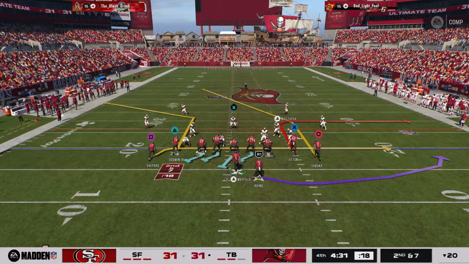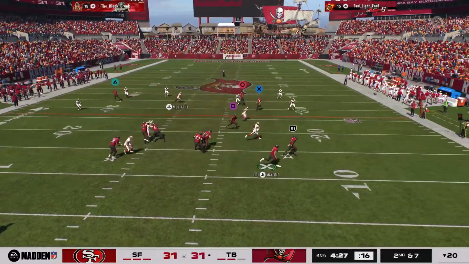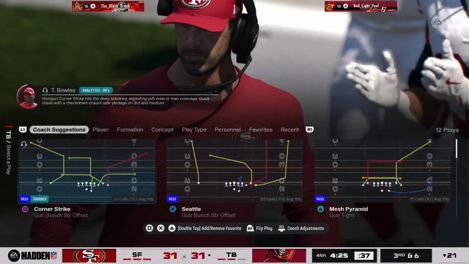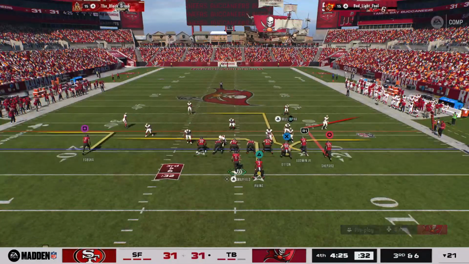2nd and 7 from the 20. Mayfield looks to throw. Now a run here off the RPO. He'll keep it. All that gets him is just a yard, and now it's 3rd down. They are in need of 6 yards here if they hope to move the chains.